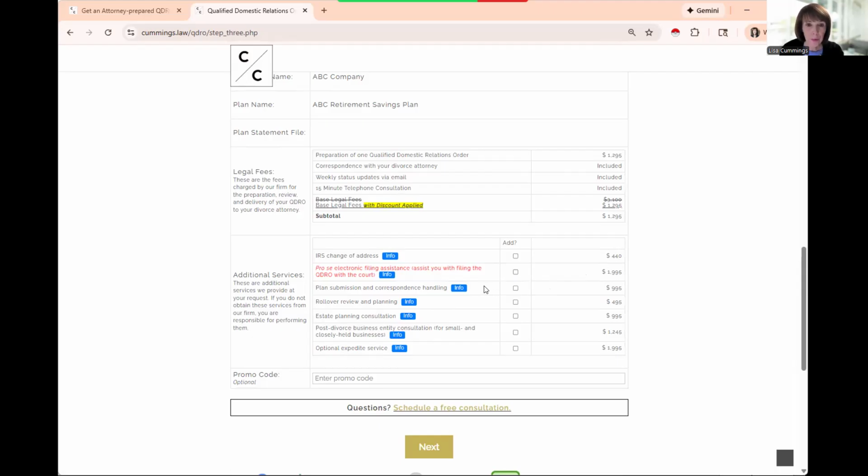Once you receive the court order back from the divorce court, so the court will need to sign that QDRO, you may need assistance in submitting this document to the retirement plan so that they can also review the document and then set up a separate account for the alternate payee, that is, the spouse who would be receiving a portion of the retirement plan.